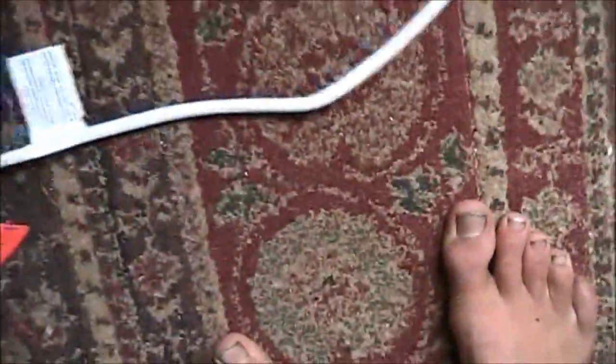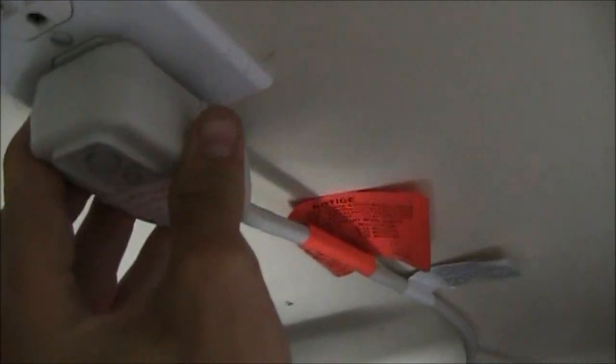Go for it. Yay. That didn't do any good, that board inside. I know it, I'll take it out. Plugged in, press the reset button. See if it works. Hi, cool.